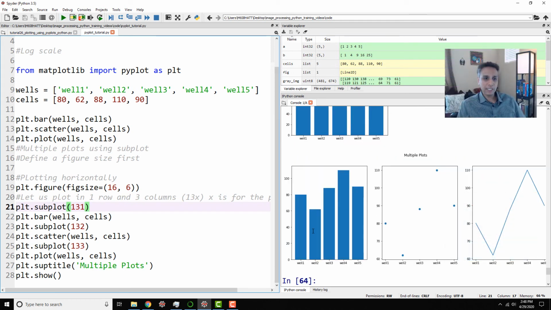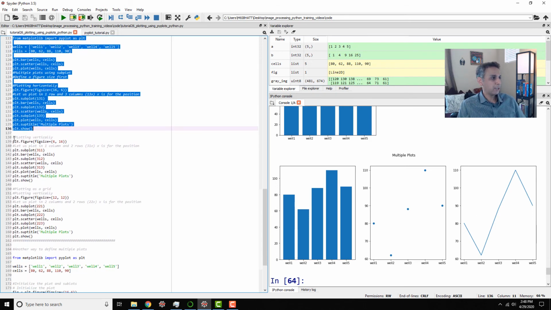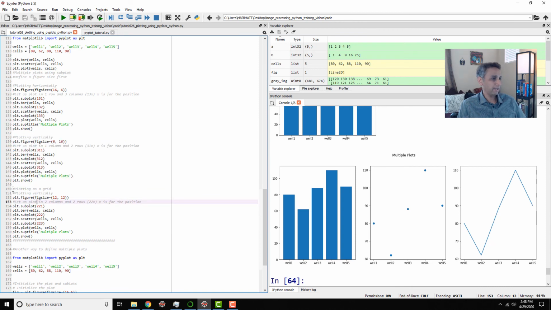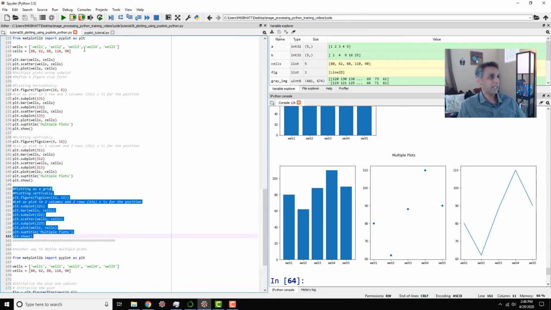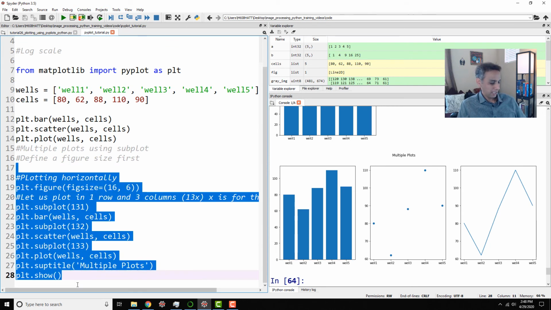So you can see all these three plots side by side. Let me create a bit more room so you can see it. Okay, so bar plot, scatter plot, and the other one. Now, just for the sake of completeness, I'm going to plot these vertically. Actually, let's do a grid, which makes it a bit easier. Vertically, it's basically instead of 1, 3, 1, you just do 3, 1, 1. Okay, so let's actually plot this as a grid.